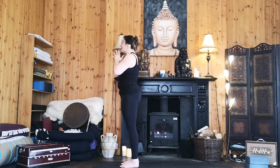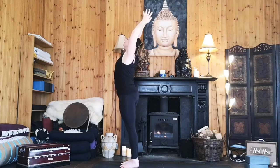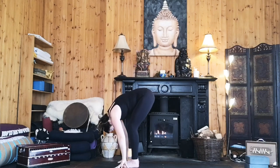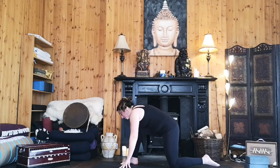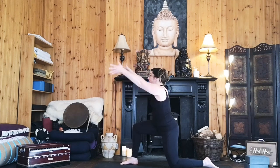Second side. Inhale, reach the arms out to the side and up. Palms together, press the hips forward, baby back bend. Exhale, fold forward and down, standing forward bend. Left leg this time goes back into low lunge. Right knee stacked above right ankle. Top of the left foot on the floor. Chest begins to lift, reaching the arms up.